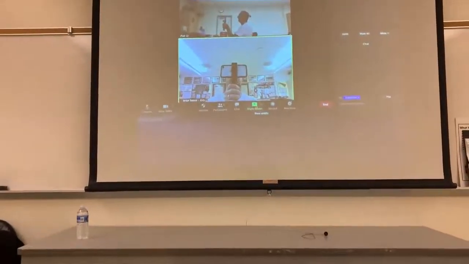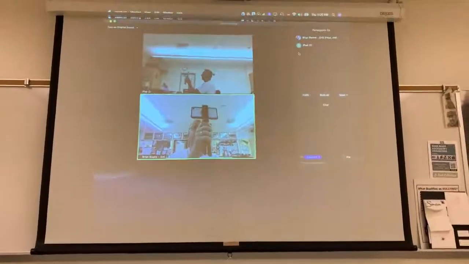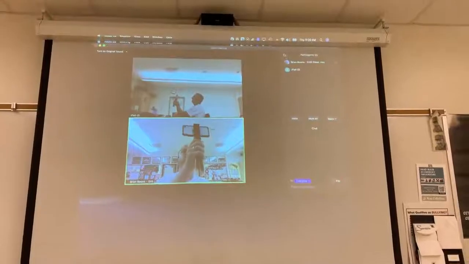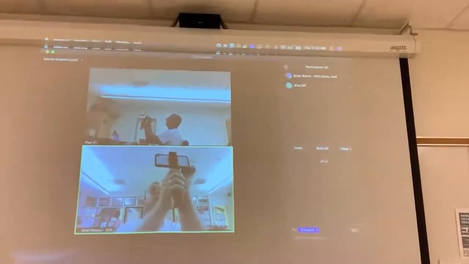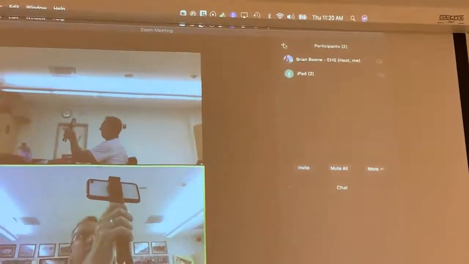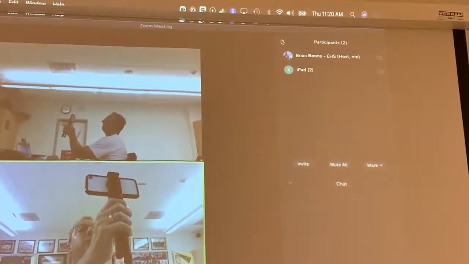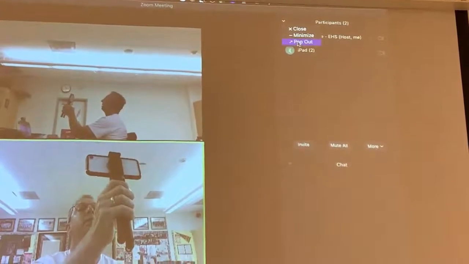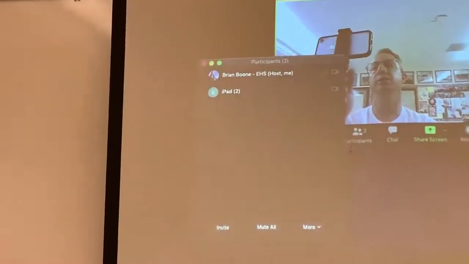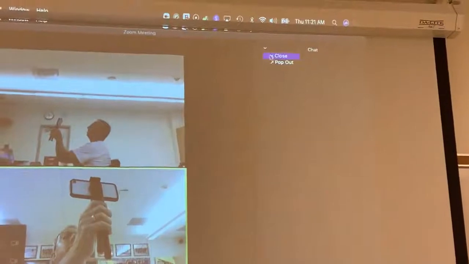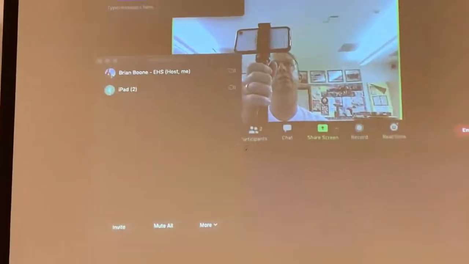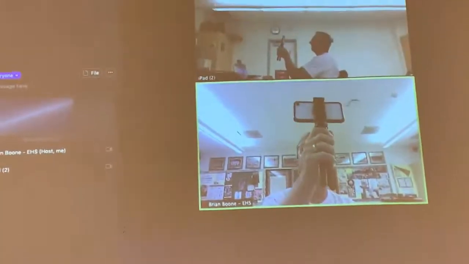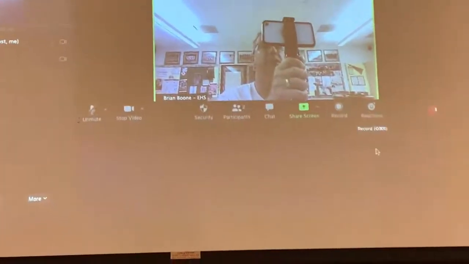Then you're going to pop out a couple of windows here to make this work correctly. Again, how you do that, if I can zoom in on this section of the screen, you will click on the drop down carrot that's at the very top of the participant window, and it's going to say pop out. So pop it out, and it pops that out to another spot on this window. You want to do the same with your chat. I want to pop that out as well with that down carrot, pop it out. And now you've got two windows, and you'll be able to maximize the space of this other window to fit as many students as you want to.